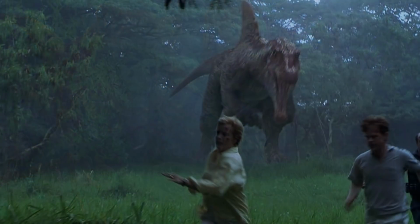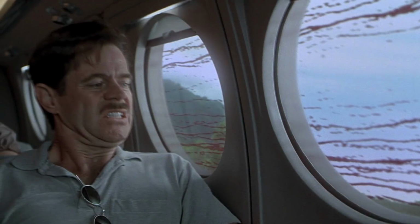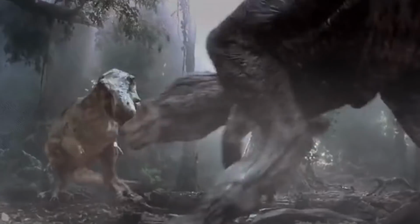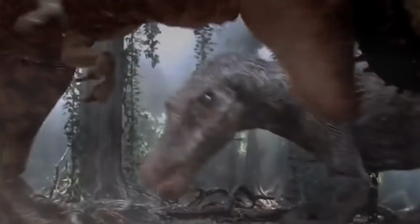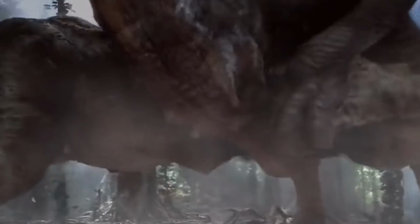Of course, the reality of why Sorna looks so different in JP3 is because, originally, it wasn't supposed to be Sorna. But I've done enough videos on that in the past to even bother with going into those details again. The reason I'm bringing all of this up is because recently, Hawaii has been confirmed as a shooting location for the next installment in the Jurassic World trilogy.